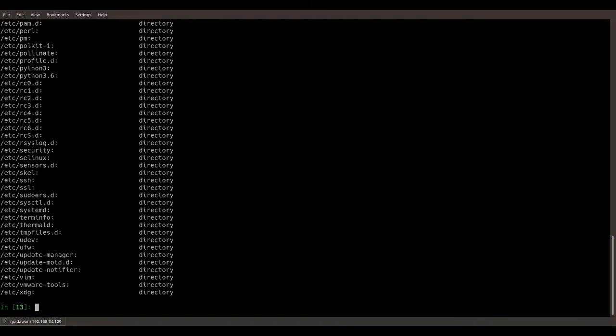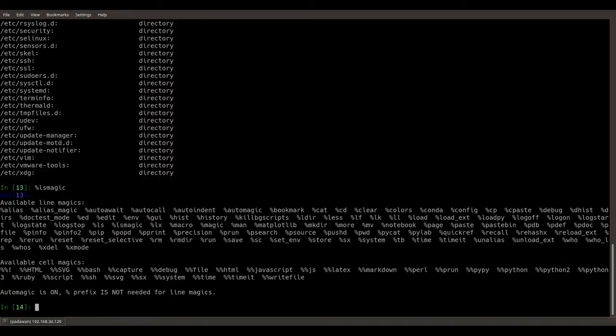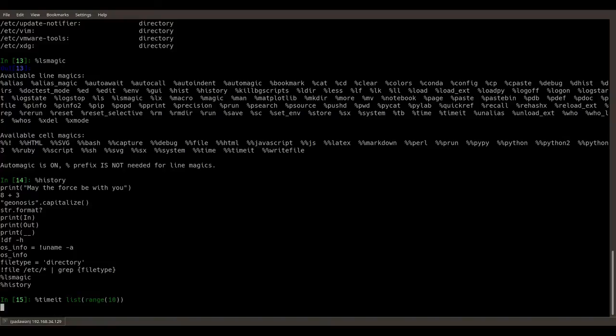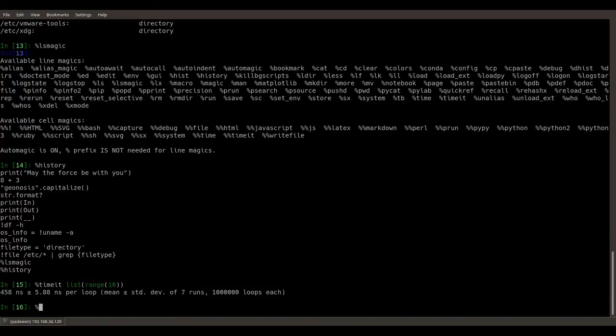There are some so-called magic functions that we can use in IPython. These functions begin with a single or double % sign. You can obtain the full list with this command. With %history, we can see the most recent input commands. %timeit calculates the time taken to execute bits of code. There are many more useful commands which can be investigated using the question mark.